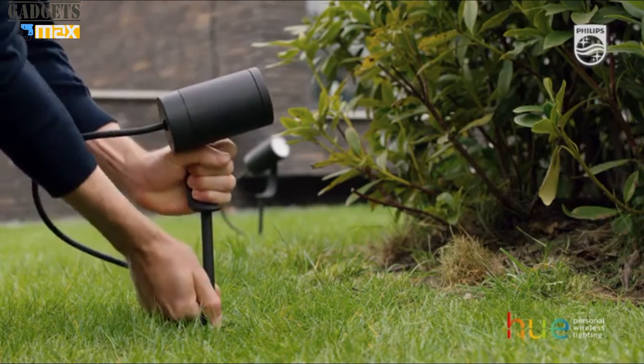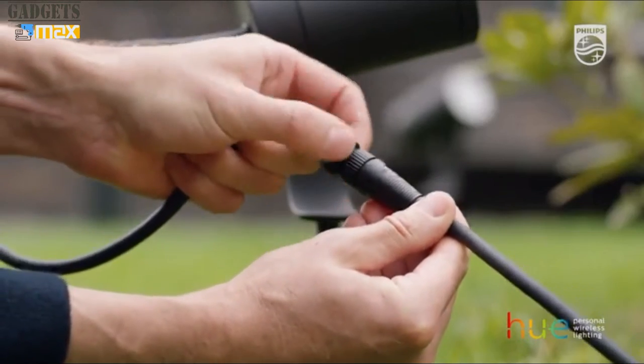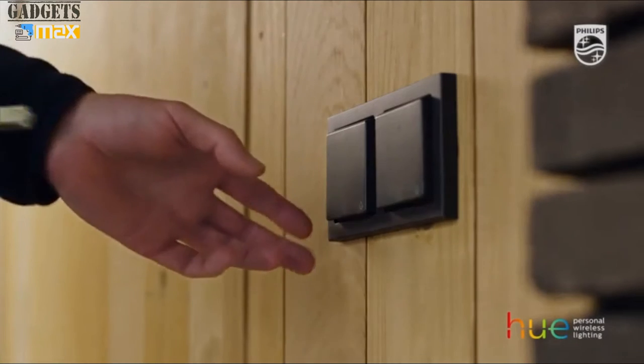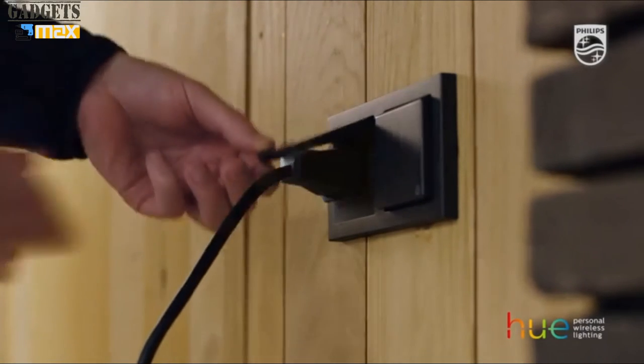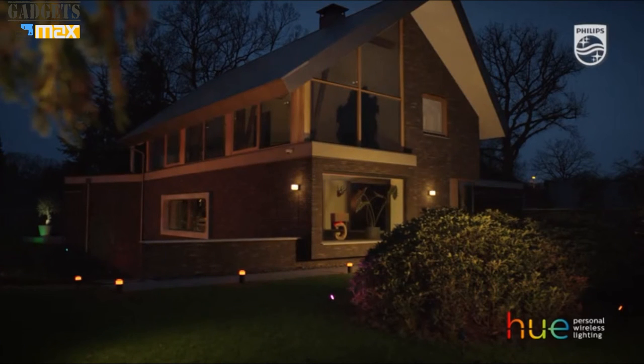You can extend up to 5 spots or bollards or a combination of these on the same power supply with a maximum total cable length of 115 feet. When all your lights are connected, you can plug in the power supply and then add the lights to your Hue system. That's it. Now you can transform your garden with 16 million colors.